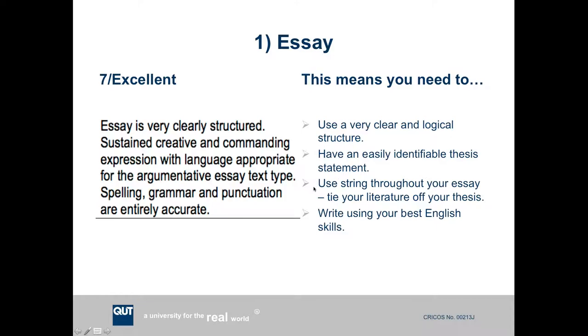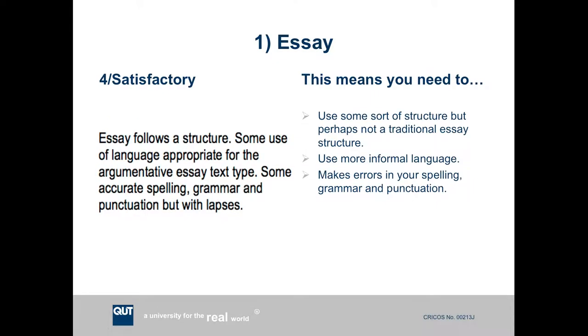So use string throughout your essay. Tie your literature off your thesis. Make sure that every paragraph is coming back to proving your thesis. And you're going to write using your best English skills, so you'll have spot on spelling, grammar, and punctuation. In contrast, a 4, there will be some sort of structure, but perhaps not a traditional essay structure. You'll use more informal language and there'll be some errors in your spelling, grammar and punctuation.